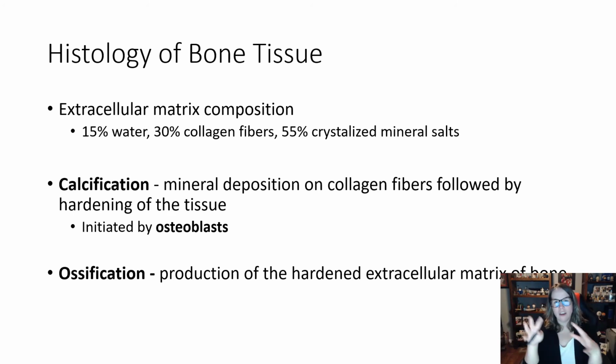Ossification is different. Ossification is where we get calcification. We start laying down these mineral salts, but it's the extracellular matrix of that tissue that gets hard. So it's not the tissue itself. It's not like the valve tissue or the breast tissue getting hard. It's actually the extracellular matrix. So they're two different things. Calcification is just the deposition of minerals. Ossification is taking it a step further and hardening an extracellular matrix. So I just want to make sure that we're very clear on the definitions of those two processes.